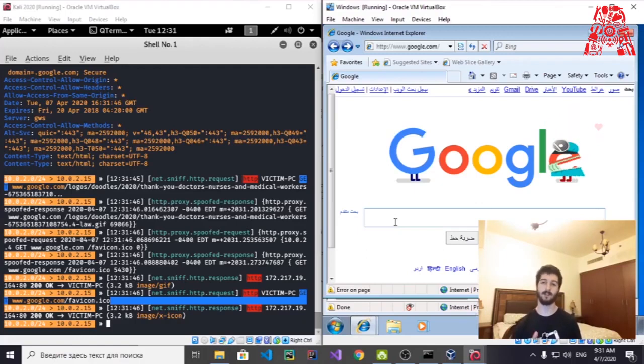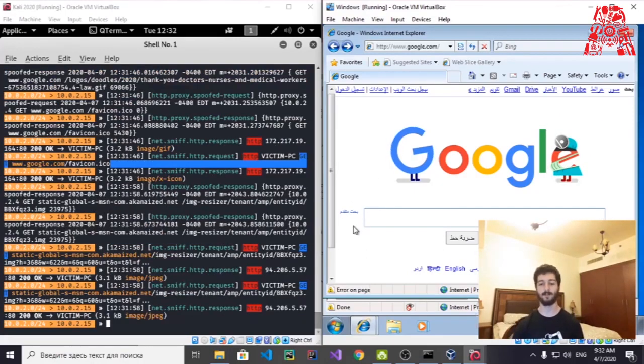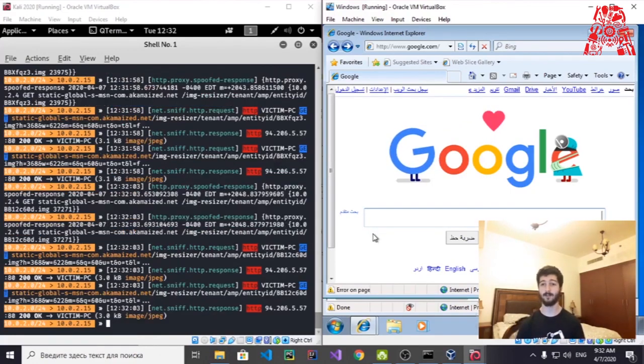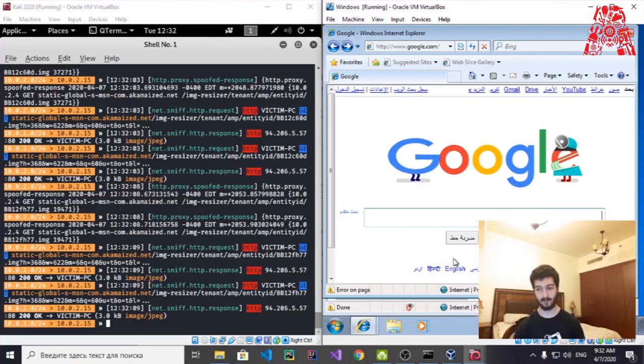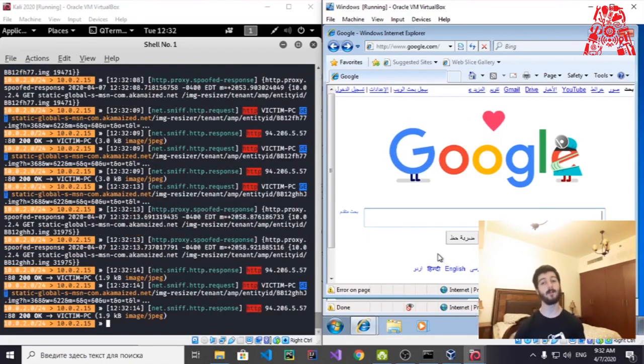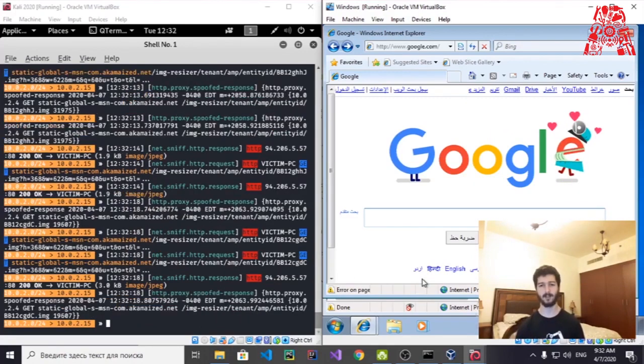This is the trick that we are going to use. As I'm making the video from the United Arab Emirates, Google is running the Arabic version, which for some reason is not running on HTTPS. If I run the United States or UK version, it will be on the encrypted version.